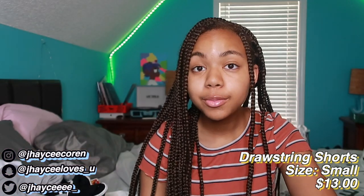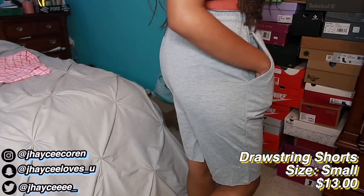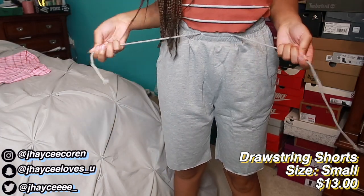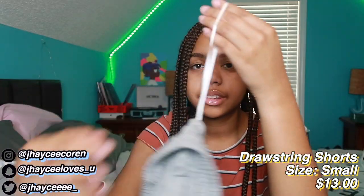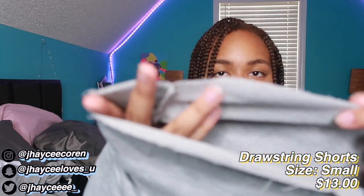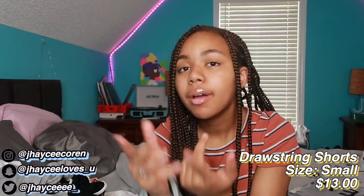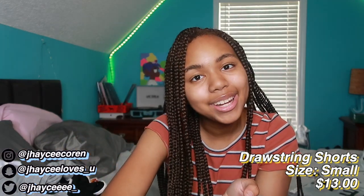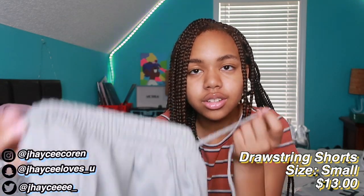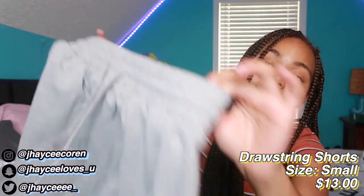Next are some gray sweat shorts, and I have to say I was very disappointed. They're long and big — I got a size small but I think I should have gotten an extra small. The crotch area is really saggy, so this was a fail for me. The material is a cheaper sweatpants material and the edges are raw, not hemmed. If you order these, read the reviews — someone said they run big and you need to size down. They have potential but they are very big and baggy.